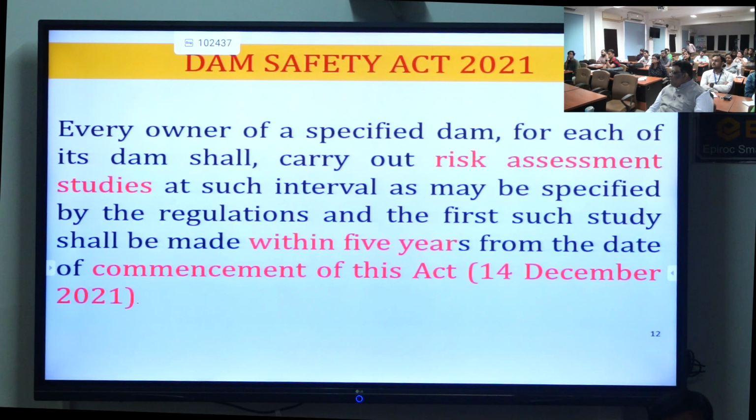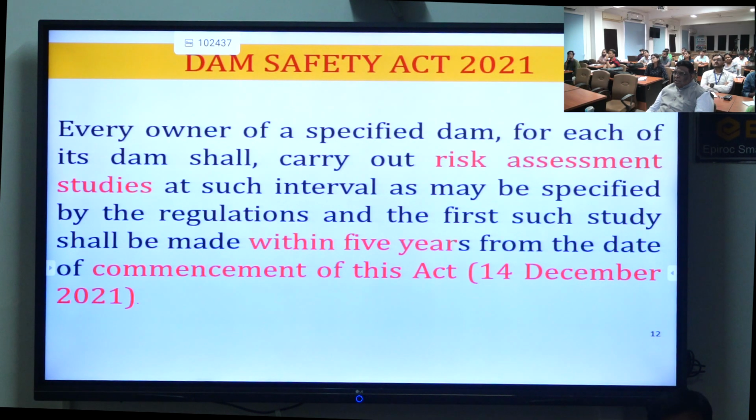In dam break flow analysis, the third part is you do not know how the dam will break. So then how to do the dam break flow analysis? As I said in the beginning, the starting point is if the dam breaks, but I do not know how the dam breaks. For example, whether it takes 2 hours or 2 days, I do not know. What kind of analysis?